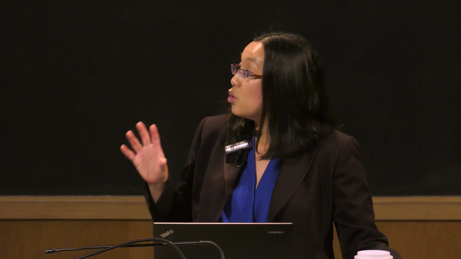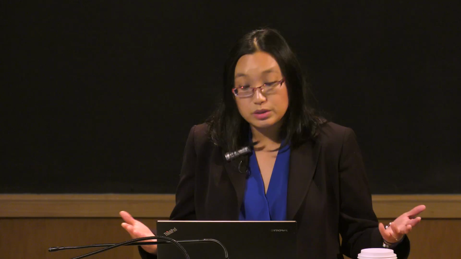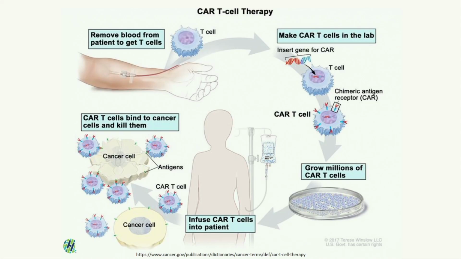This is a key point as to which tool you will use when you are fighting your cancer. For CAR T cell therapy, you start by removing blood from a patient to get to your T cells. You make your CARs in a lab by inserting a gene for your chimeric antigen receptor. And as that takes, your T cells will express the CARs on the surface. You expand those, and then you have your living drug, which then gets infused into your patient.